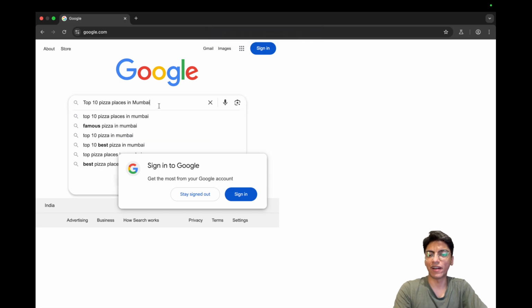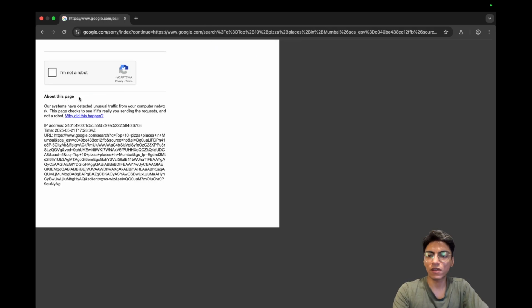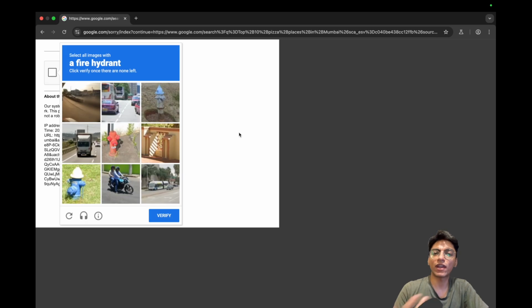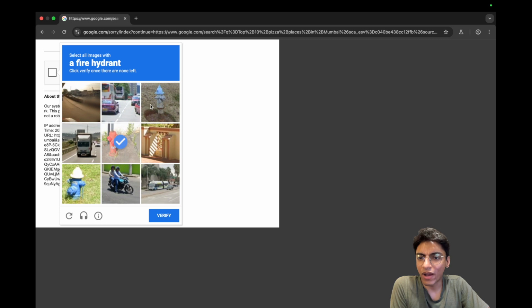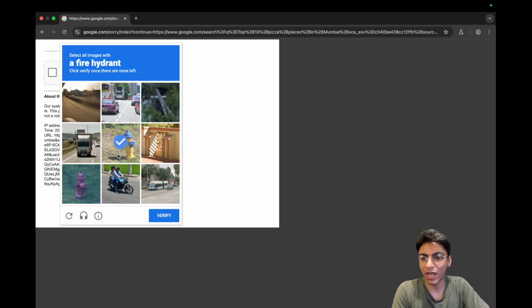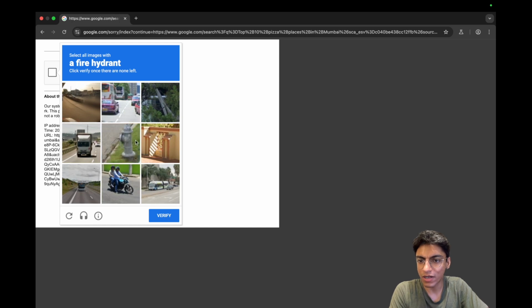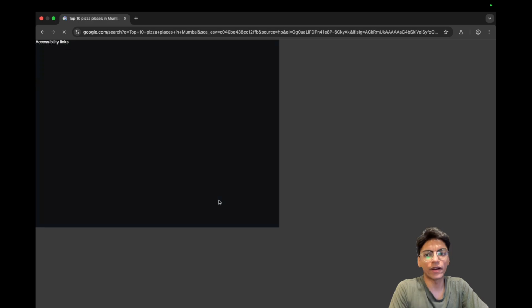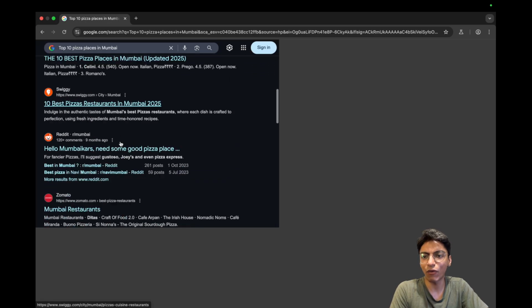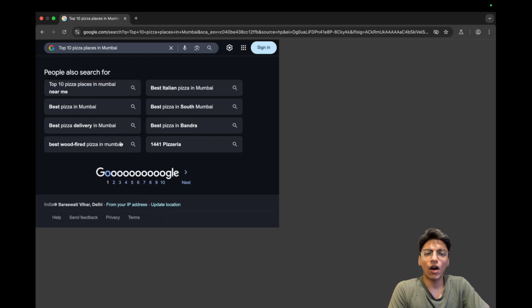Alright, so if I just hit enter, it'll work like a normal search browser. And since we are using an automation agent, Google has some checks to verify if it is not a robot. So I will just verify this manually for now. And given so many checks, I am starting to wonder if I am a robot. Alright, turns out I'm not a robot, and we have all the results with us. Alright, but that's a very simple example. So let me close these browsers and let's go over to a complicated one.